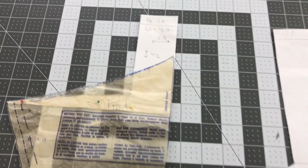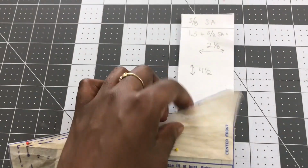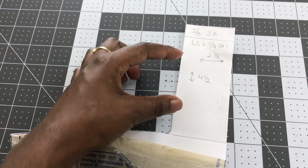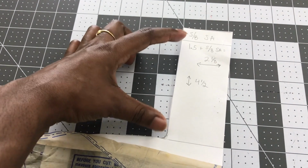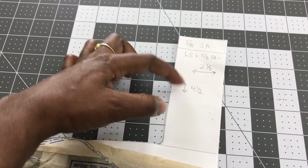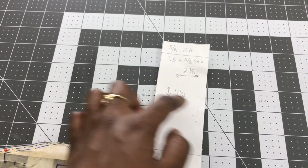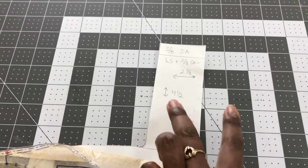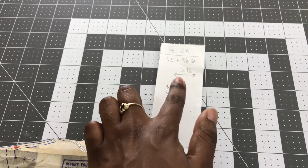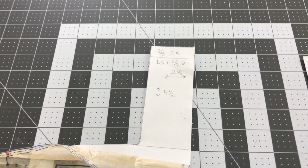And then for the neck part, what I did was I extended the neckline up, and because my boxes are 1.5 inches, I knew I wanted there to be 3 of those boxes, so I made it 4.5 inches long. I added my seam allowance, and then my width, I knew I wanted there to be 2 boxes, so I knew I was cutting this out on the fold, so I made it 2 1/8 inch to account for my seam allowance.